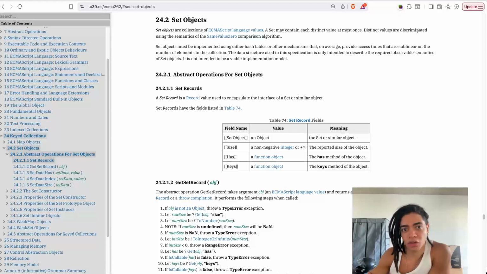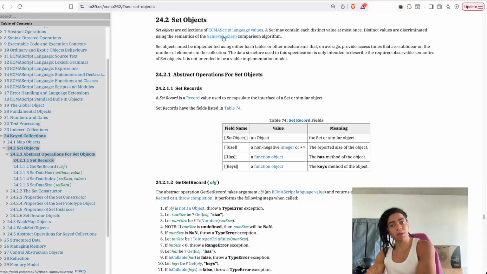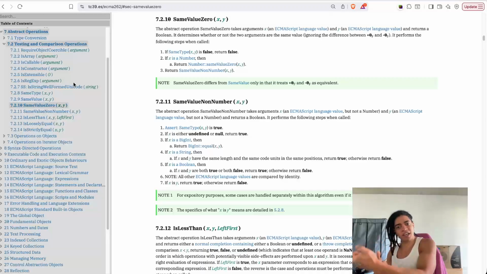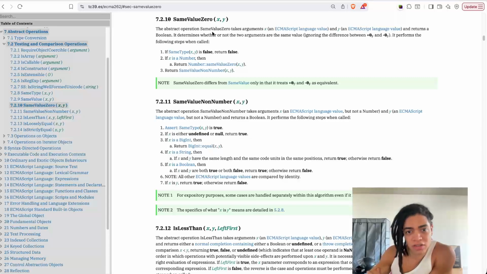Distinct values are discriminated using the semantics of the SameValueZero comparison. If you take a look at that, what is this abstract operation? As you can see, this abstract operation, or things that JavaScript automatically does for us to guarantee consistency.